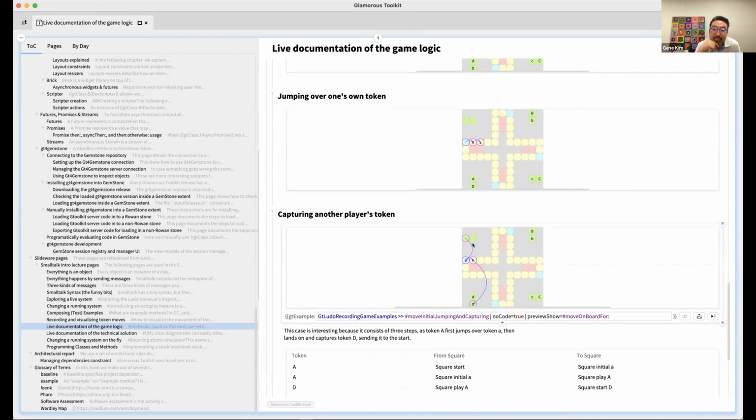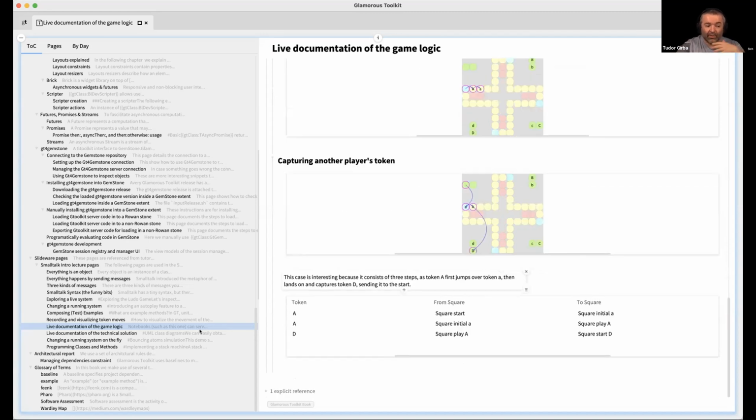So this is an even more complicated move. Here A moved here, then afterward the capital A moved here, afterwards it moved there, and then D, which was here, moved here. This is the most complicated move you can have in the Ludo game. So I can also use the same things, but now I assembled some narrative, for example, from a user perspective.